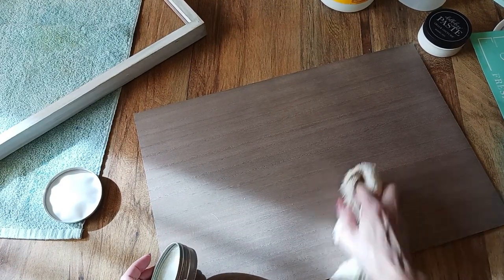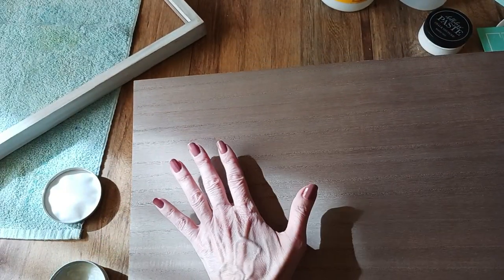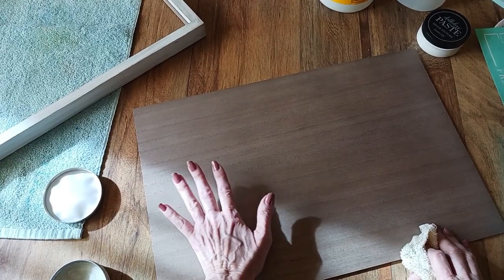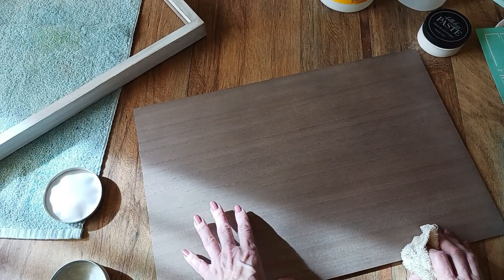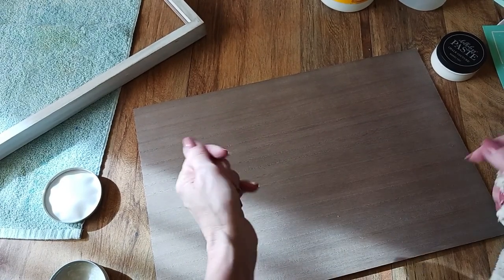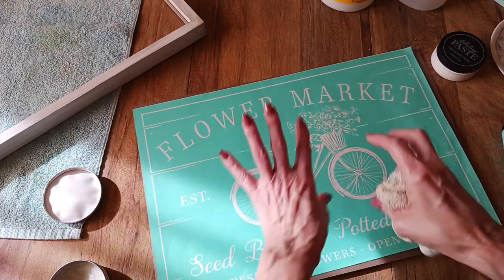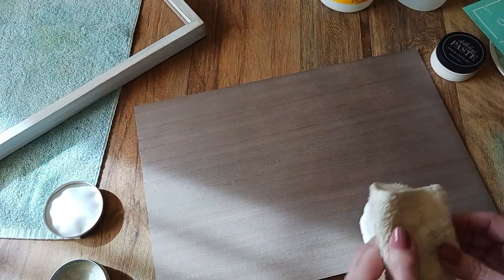If you're new to watching, you may be curious as to how to do this and why. With the wood grain, it does have some texture and all those little cracks. Putting the surface wax on will help minimize bleeding that could possibly happen. It also protects your transfer from sticking so well to your surface that when you go to pull it up and reveal your design, it could stretch and distort. And because this is a wood grain and your paste is water-based, it will help minimize the paste from absorbing into the wood and drying out. With a transfer this size, I'm going to be doing the peel-and-lift method because I don't want it drying too quickly, and it also depends on the humidity conditions in your home.